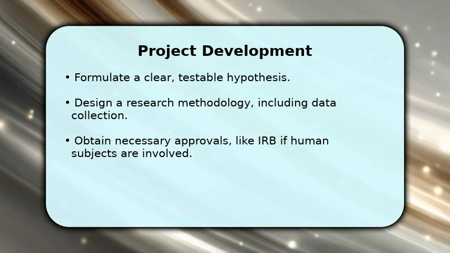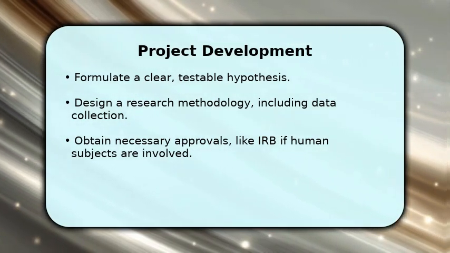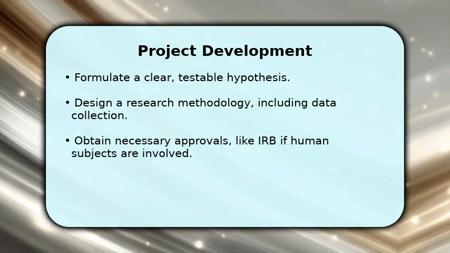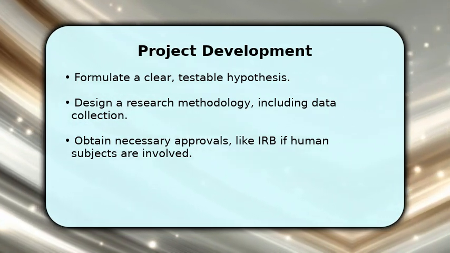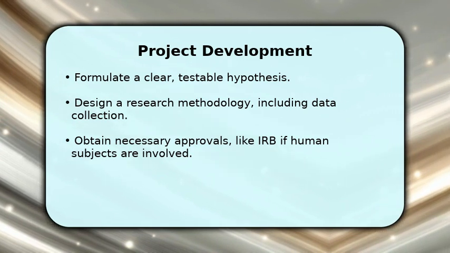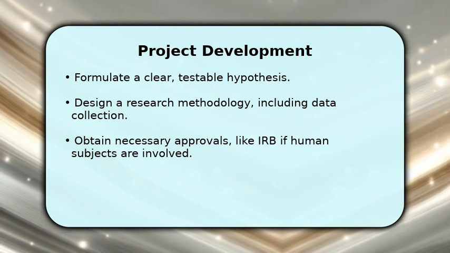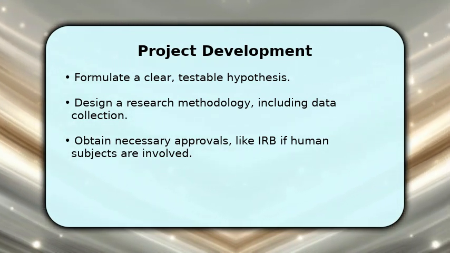Once you have a topic, formulate a clear, testable hypothesis to guide your work. Next, design a research methodology outlining how you will collect and analyze data. If your project involves human subjects, obtaining necessary approvals, such as from an institutional review board, is crucial. Finally, gather and organize all your research materials efficiently.